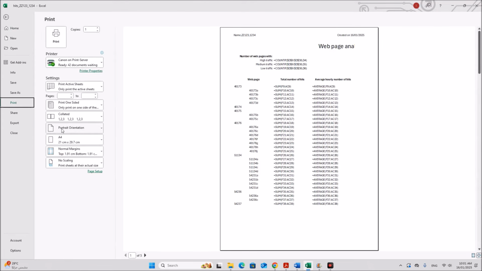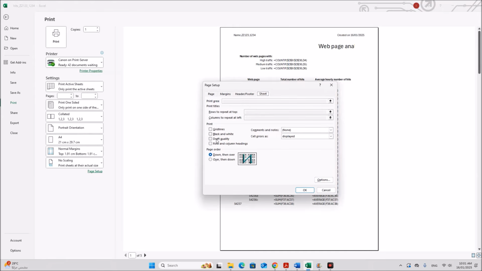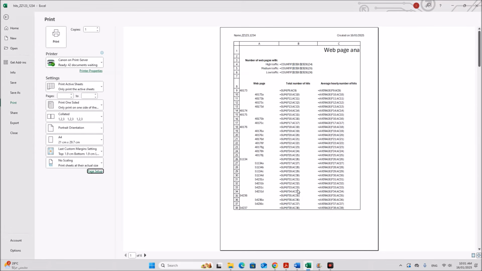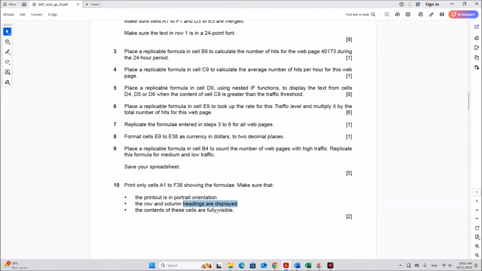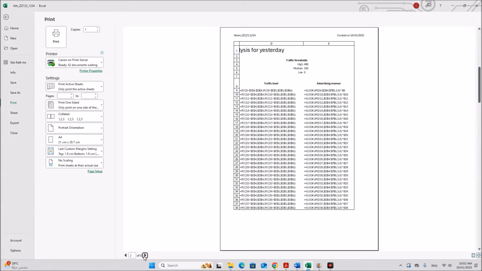It should be Portrait. The row and column headings should be shown. So go to Page Setup, Sheet, Row and column headings. The contents are fully visible. So we have already made the contents visible. Now you can print this.